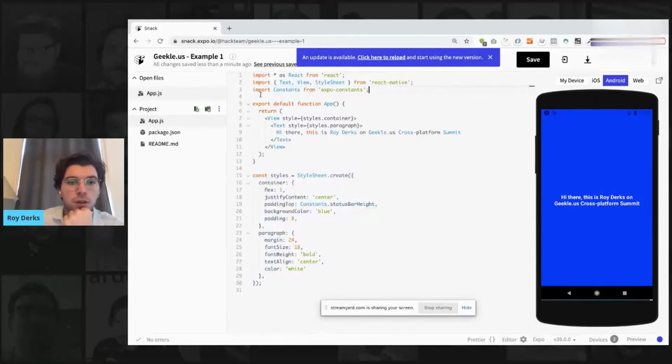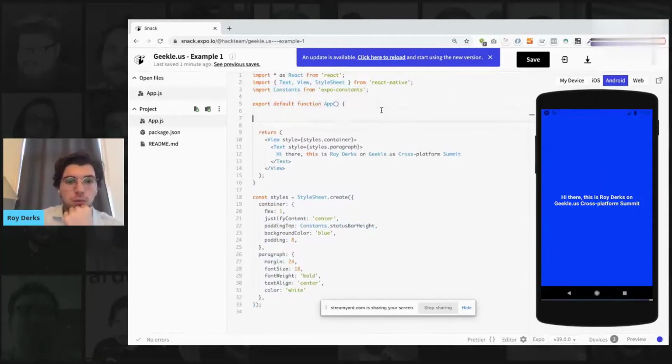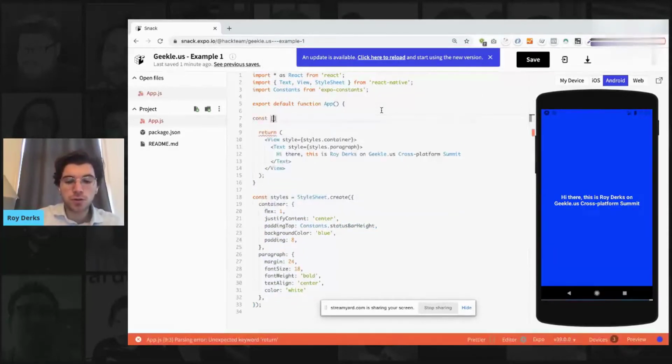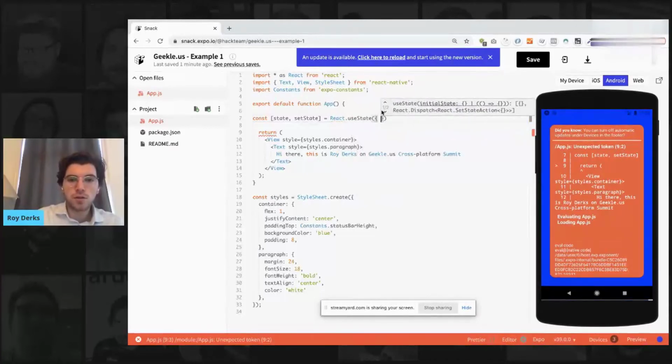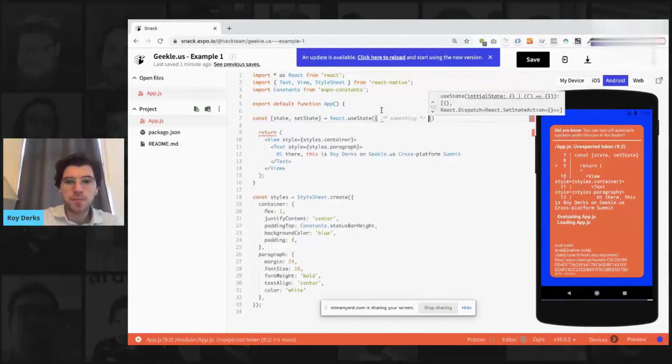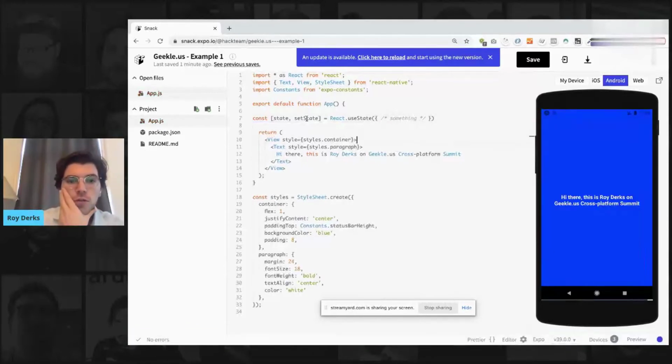You're importing React. So you can use state from React in here as well. So maybe we can have something like this. So const state, set state is React dot use state, and this would be blah blah blah something. So this is just React. You can just use React in here, React use state hook, and then of course you can do all sorts of things that you want to do.